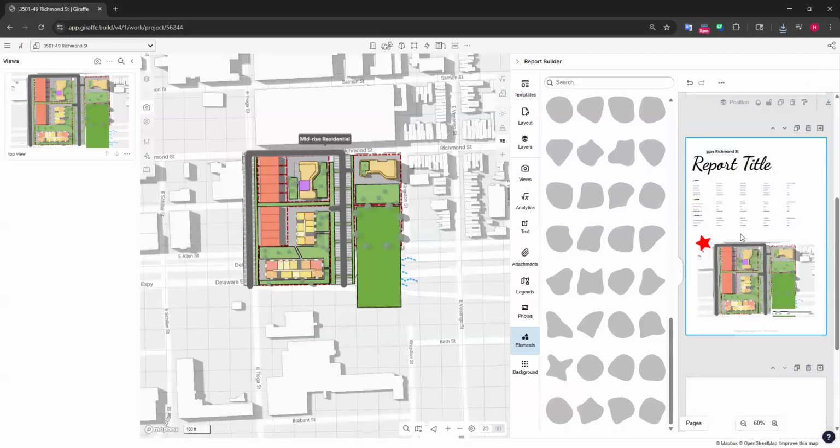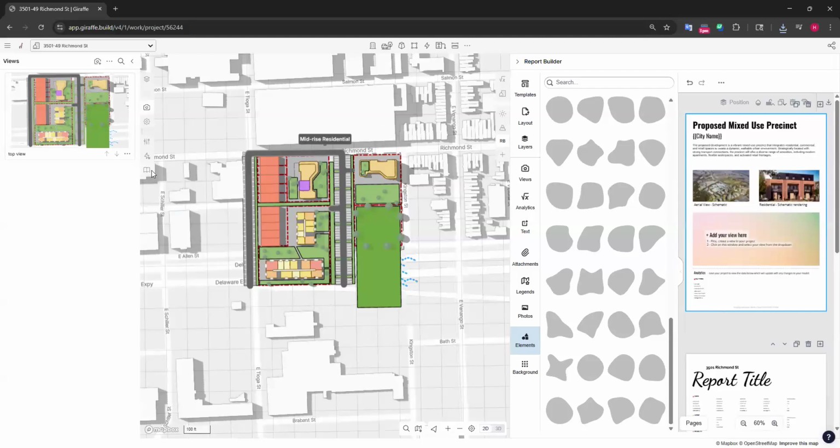So that is the content library and the new report builder, sort of the 9,000 foot view. I highly encourage you to start playing around with these new tools. Content library is preloaded on all of your projects. When you start up a new project in Giraffe, you'll have the book there. The report builder you have to add from the App Store.